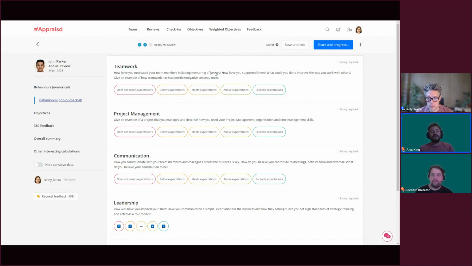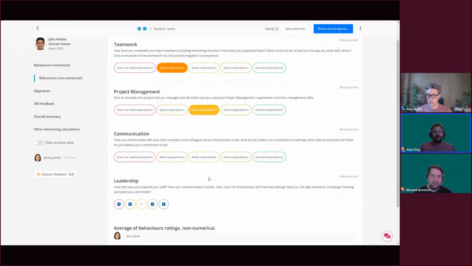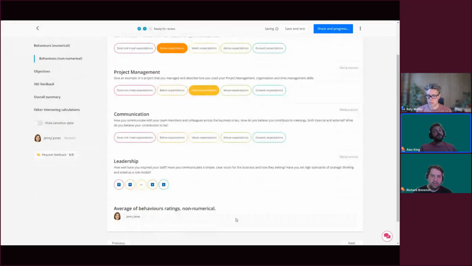So in order to facilitate that, what we can construct in Appraisd is hidden numbers behind worded rating scales. So here, the ratings are exactly the same. Actually, it goes 1, 2, 3, 4, 5. But the managers and end user and the employee don't get to see that. So if we start providing these, one thing you'll notice is that the average down at the bottom does not start calculating. And that's what Rowley alluded to before, which is if the questions are required, we don't calculate the score until all of the required rating questions are given.